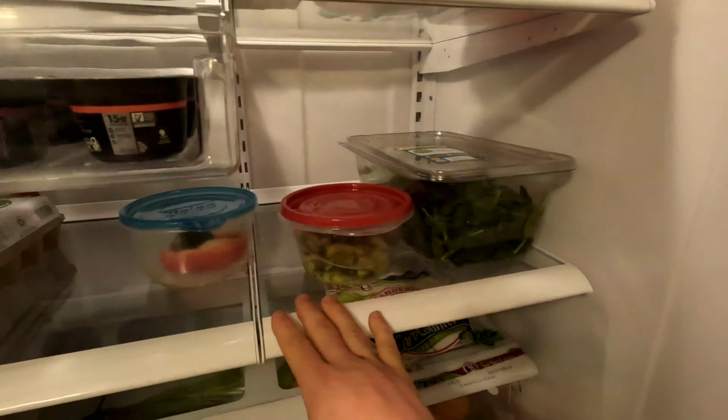Now for the drawer or the door, I got my hot sauces up here. Typically only really use the Sweet Baby hot sauce. I mean, I love Red Hot, but that's really for chicken wings. But the Sweet Baby Ray's hot sauce, I'll put that on anything. Soy sauce, Worcestershire sauce, and then up top I got my butter and cheese. Don't really use much cheese or butter. I typically use olive oil, but if I'm feeling, you know, hey, who cares, then I'll do that. My favorite sauce of all time is Fiery Chipotle Gourmet from Boar's Head.